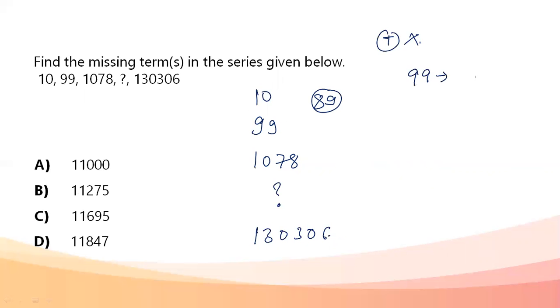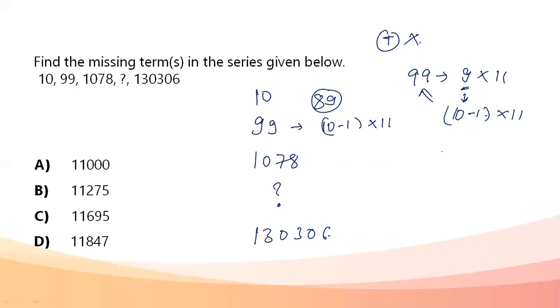One way of obtaining 99 is I would have done 9 into 11. But how do I get this 9? Can I write this 9 as 10 minus 1? And then if I do 11, I'll get 99. Okay, this is looking good. I can write 99 as (10 minus 1) into 11. So what I have done for 99 is I have written (10 minus 1) into 11.